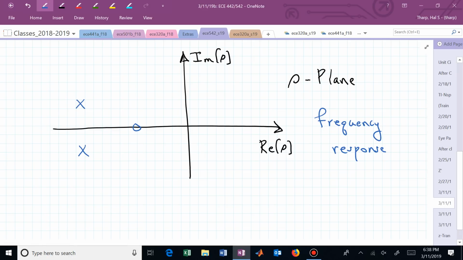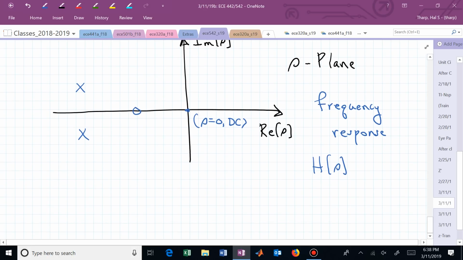How do I find the frequency response of H(s) in the S domain? Where am I located, or where am I sort of active or paying attention to if I want the frequency response of a transfer function in the S plane? Where am I focusing my attention? To get started, where's DC? What's the lowest frequency in the S plane? Where would I evaluate H(s)? At s equal to 0, and that would be right here. This is now DC.